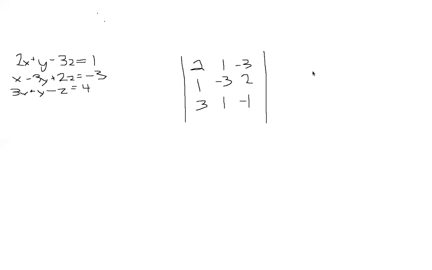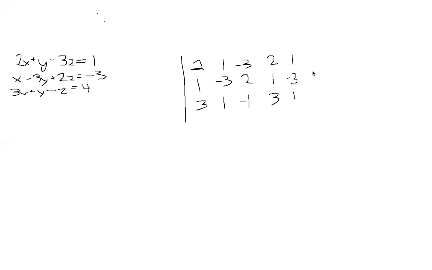And make sure your variables are lined up, so it's all the same variables, x, x, x, y, y, y, z, z, z on top of each other. And then from there, we're going to have to repeat the first two rows, these two. Okay. And this is just so we can find the determinant.